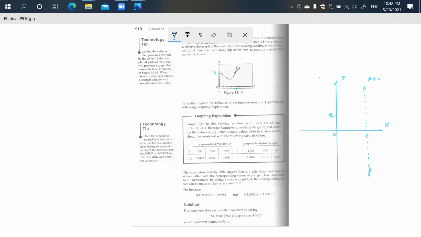You see this one has an open dot here, or empty dot. Sometimes we call it a void. So now this is going to have an open dot. Like when we learned, you say this one is a vertical asymptote. So this will be an open dot here. When you plot the graph, you keep plotting like this, and it's going to be similar to this. This one should be a little bit curved like this.